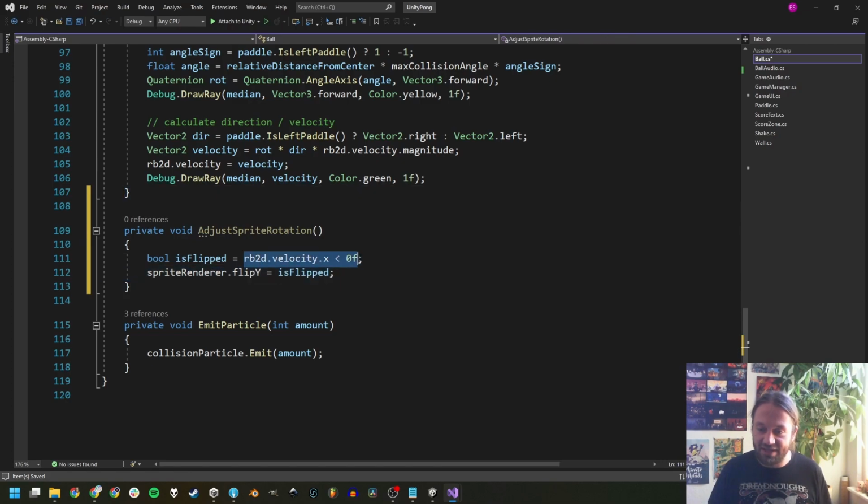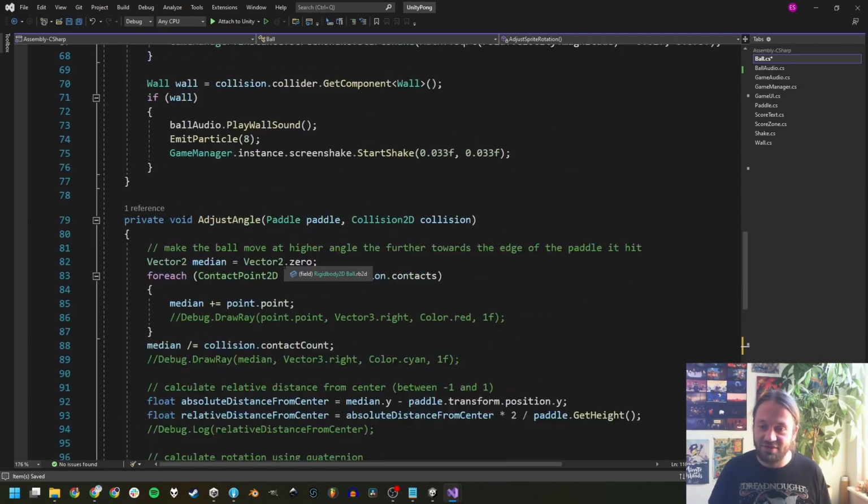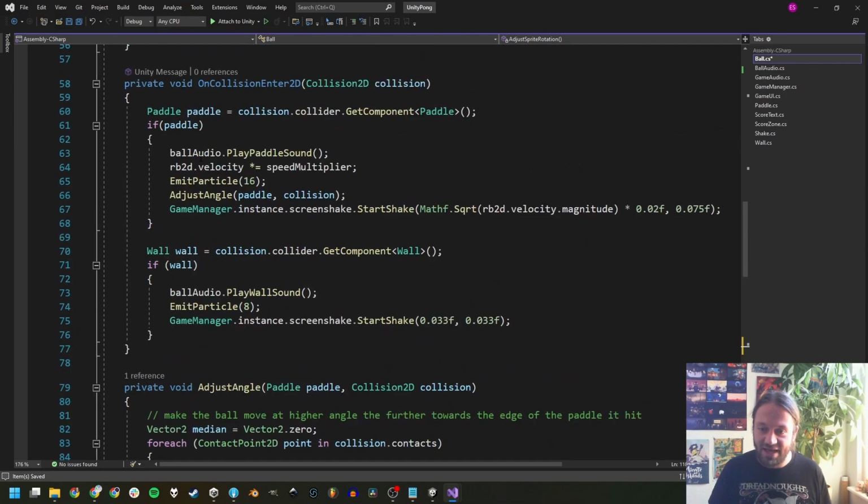We could actually make this even smaller and just put this in here and make the bool go away. So this gives us a Boolean back. And now all we got to do is call this adjust sprite rotation method. And where do we do this? I think we're going to do it in the OnCollisionEnter2D method.